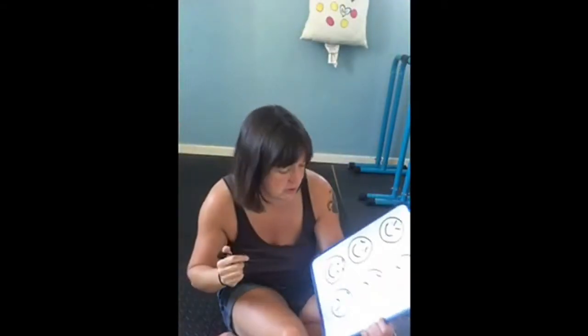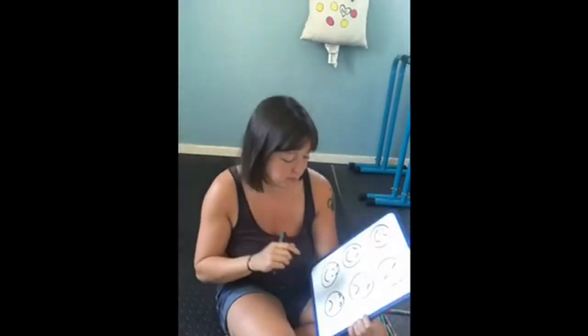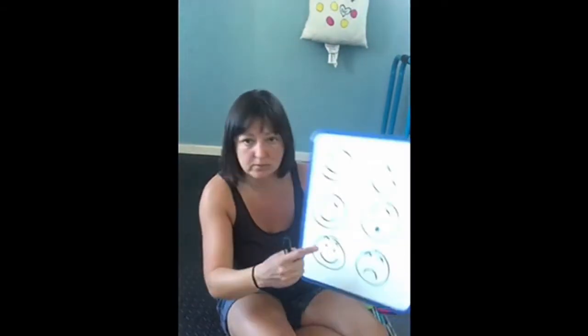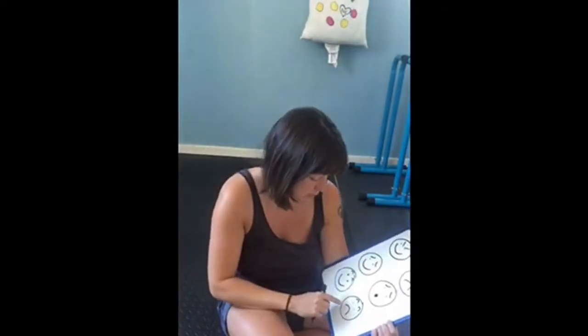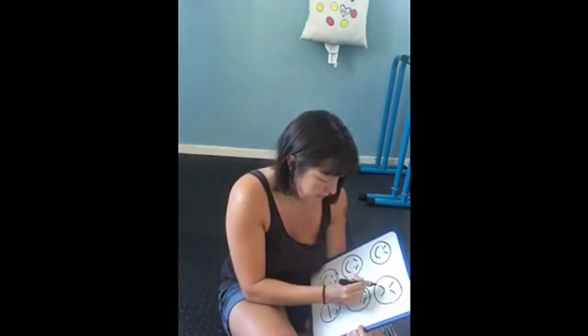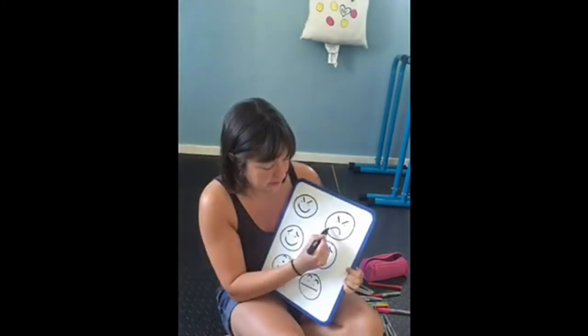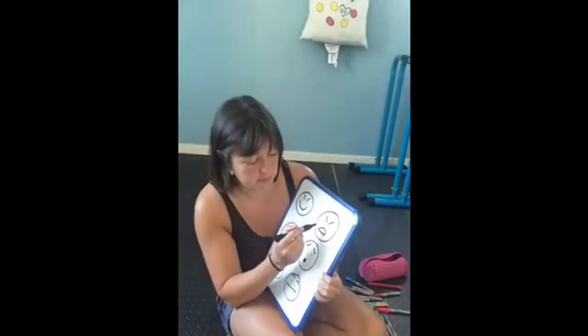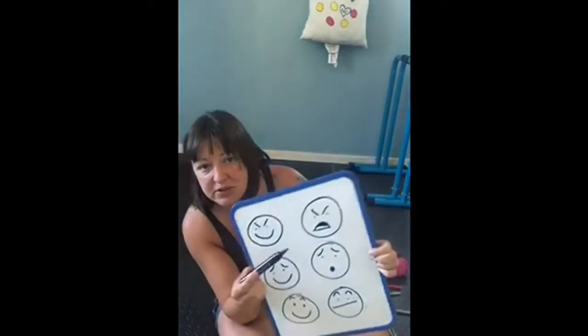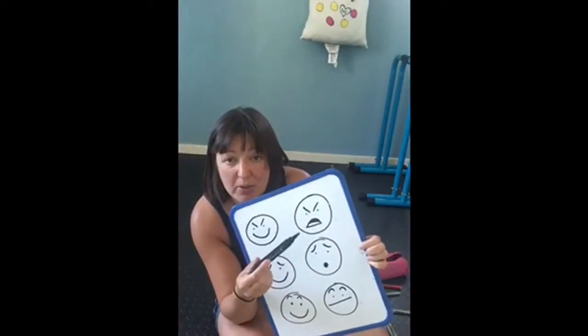Experiment, try and draw lots of facial expressions with different mouths and eyebrows, just to see how you can change those simple faces, because you can also just change the mouth like that. See how that one's changed now? Or straight across like that? Or we could, so this top one, if we put a line there, see that? And then put another line and then colour the top bit in black, looks like he's shouting now. See that? And remember with the shouting, with the downturned mouth, the teeth are on the bottom.